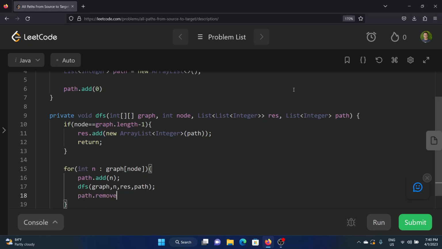Make sure in Python we did it in a different way, in Java we did it in a different way, because there are some constraints that depend on the language. So in Python also sometimes we remove the element after DFS, which we do a lot in graph problems. So just get to know why we are removing these things, because we don't want to recalculate again. So that's why we remove the already cross-checked current element. So remove path dot size minus 1.